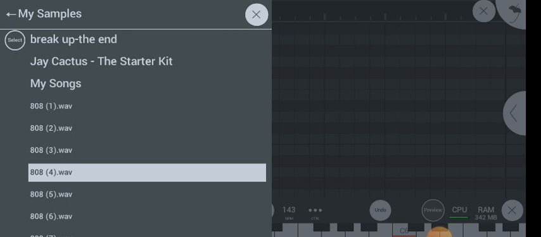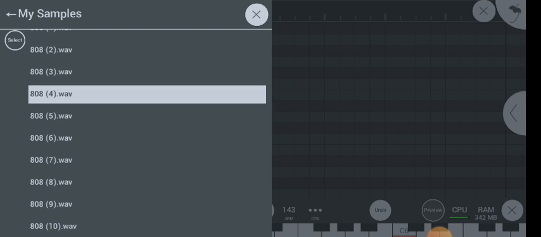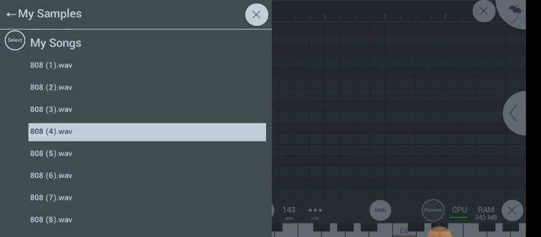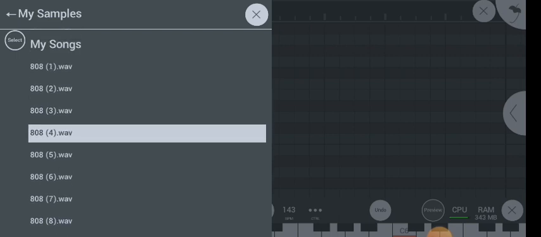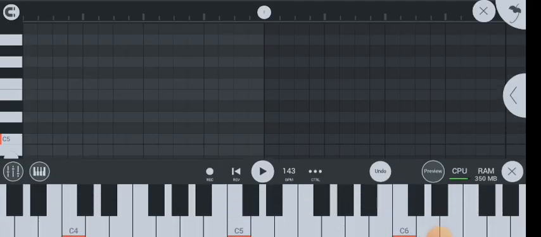You have to select the right one. There is no right one, but you have to select the better one for your drill beats. That's it. Now we're going to keep the fourth one. I like this one. Okay, now we selected our 808s to use with the melody.